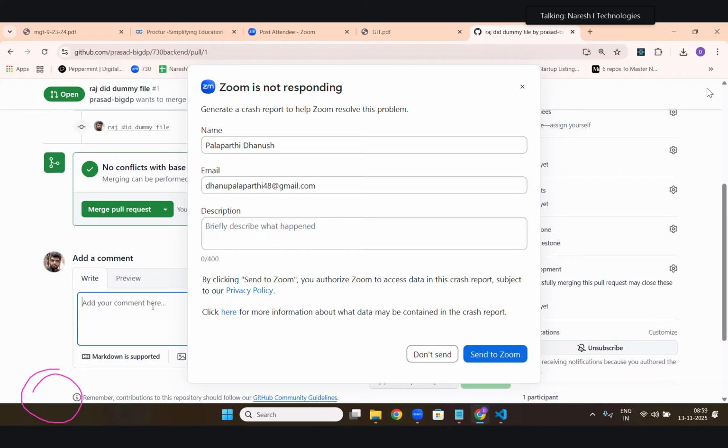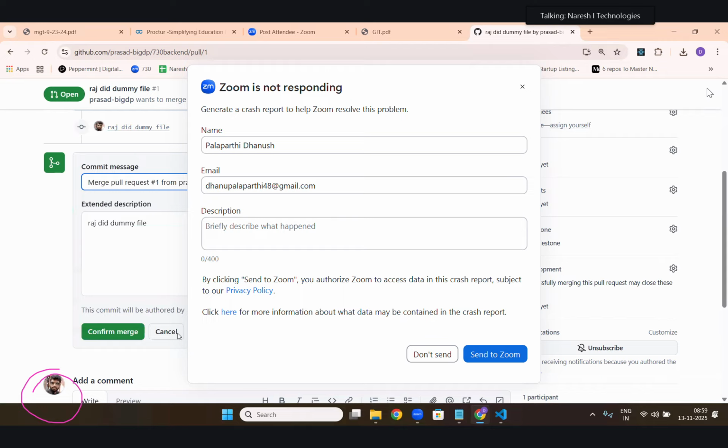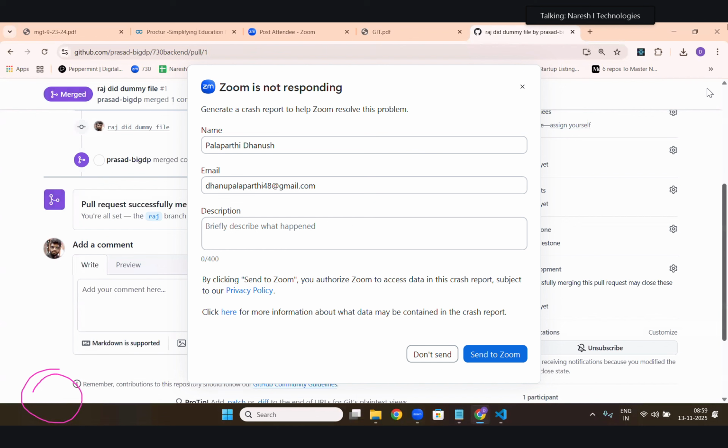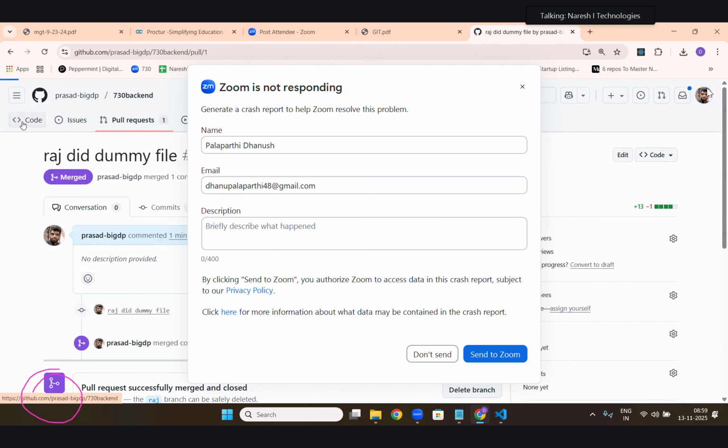If something is wrong, I don't want to push it; I will write some comment here and close the pull request. Or if everything is good, I will say okay, merge it, merging the pull request from Raj. Then automatically it will be merged into my code.